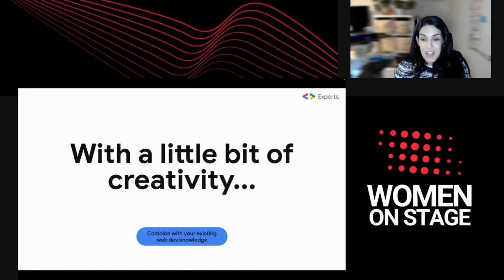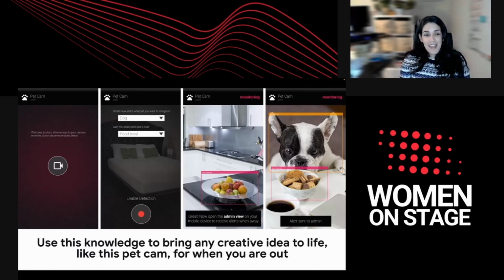And you will be able to create amazing projects. So for example, this was an app that used the same model that we're going to use today. They were using an old mobile phone, and with the camera you select, okay, I want to detect a dog or a cat or whatever pet you have at home, and then let's say the food, and then you start the webcam stream, or in this case, the cell phone camera.